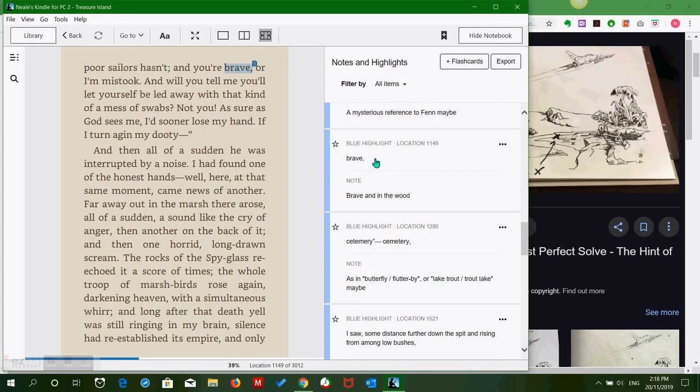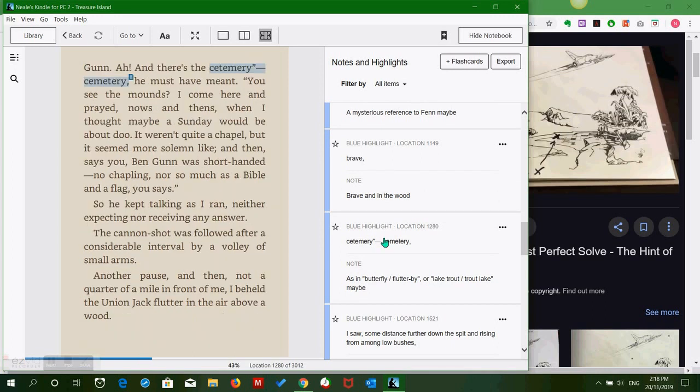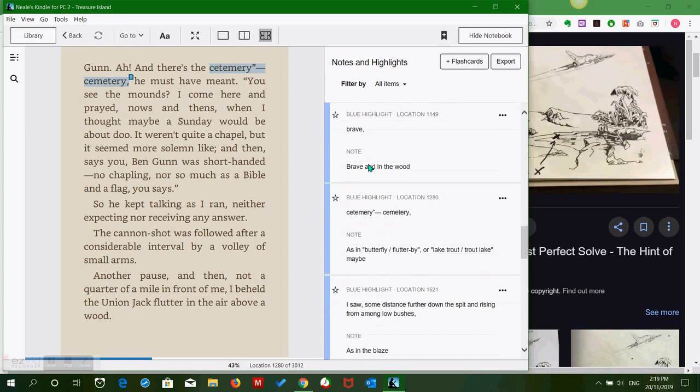Next reference, brave again. Next reference, and there's the cemetery, which may fit in with quotes like butterfly, flutter by, lake trout, trout lake.